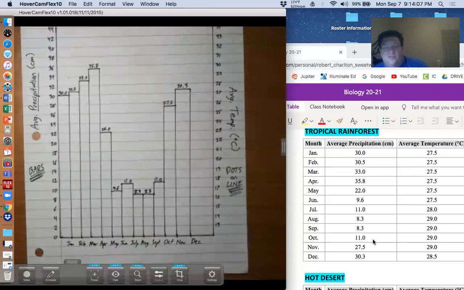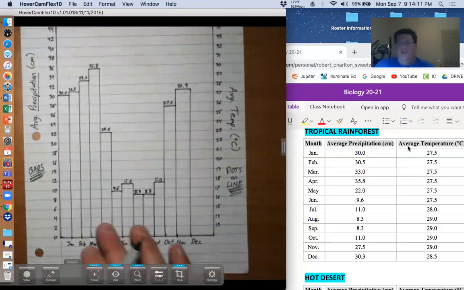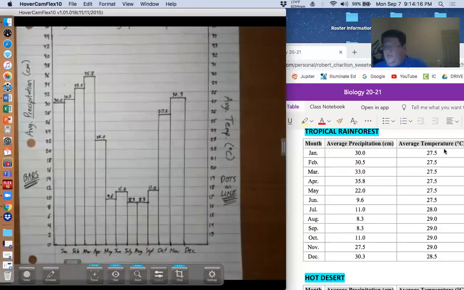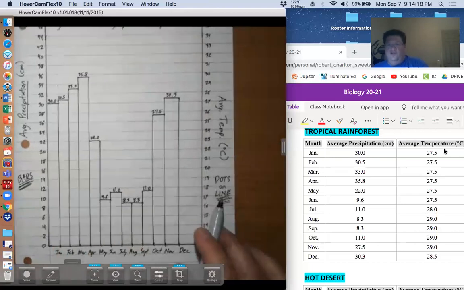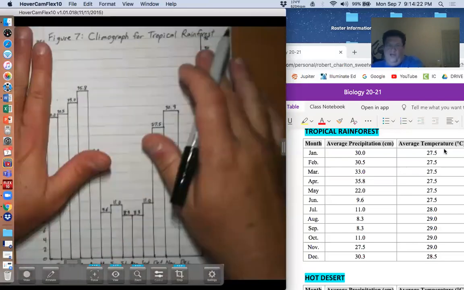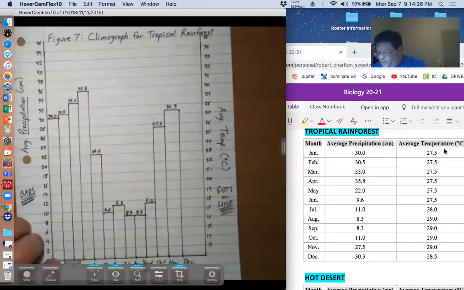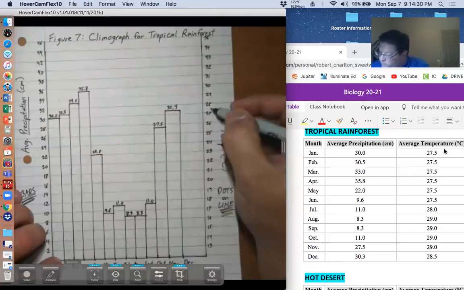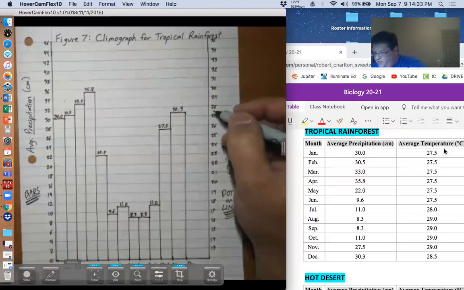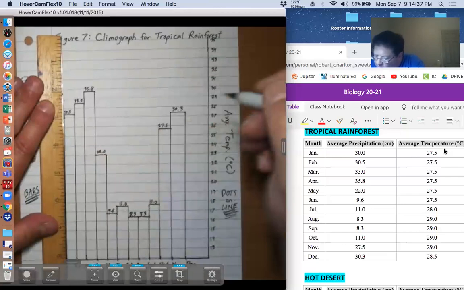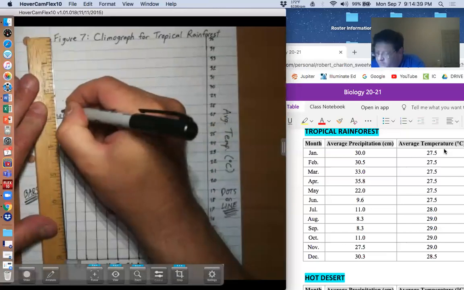Okay, but that is just the precipitation. That's just the first column. Now we need to go and graph the temperature. All right, and again, dots on a line. That's what we wrote right here, dots on a line. So here's what I do. Now I don't look at this y-axis, and now I look at the one on the right when I do these numbers. So I go January, 27.5. Now notice I'm looking on the right side. 27.5 for January is right about a dot right there. I'm going to make it big so it's easy to see.